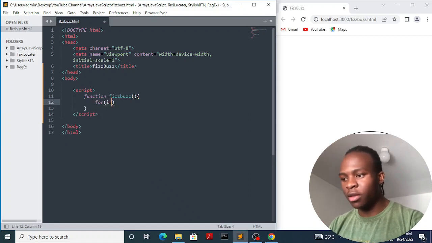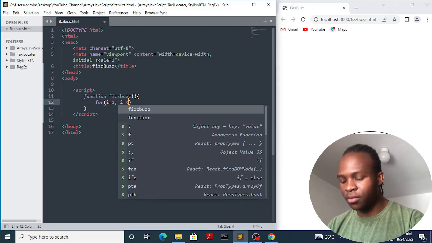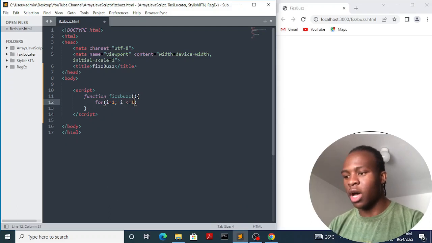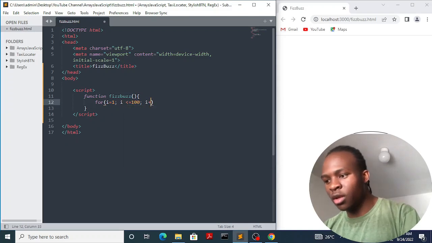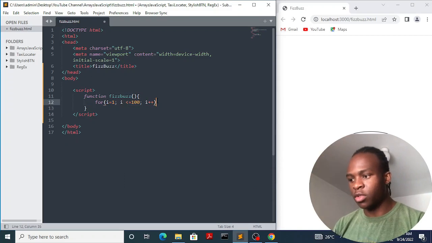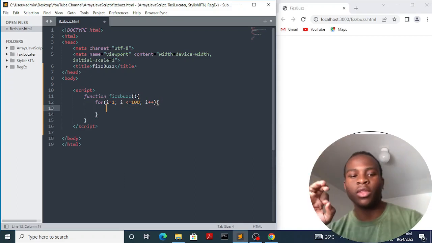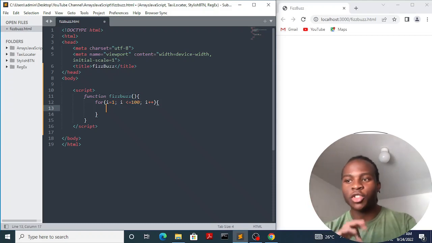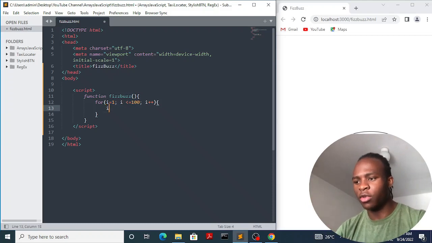So i is equal to 1, so this is where it's going to start. It's going to start at 1. I want it to go to 100, so i is less than or equal to 100. That's going to ensure that it goes to 100, and every time this loop runs, I want you to increment. Awesome. What we're going to be using here today is an if condition, but you can use a switch case or all of those, but I just like using if conditions better.